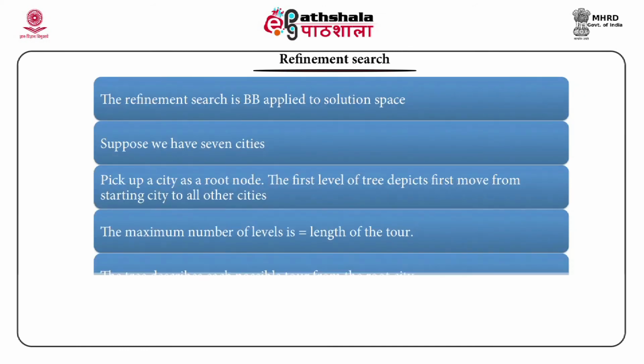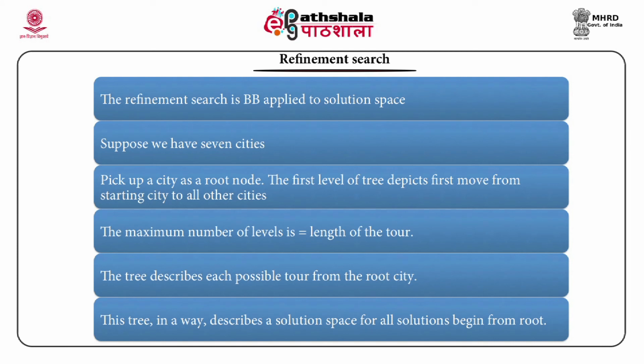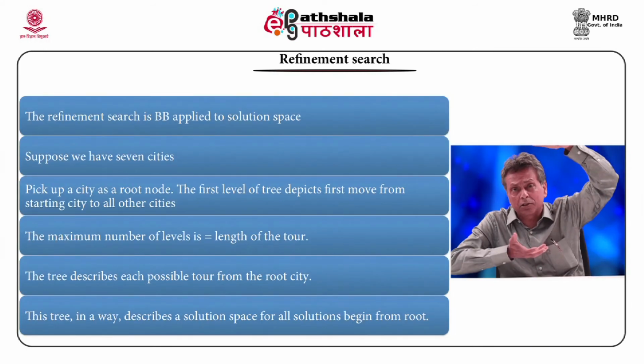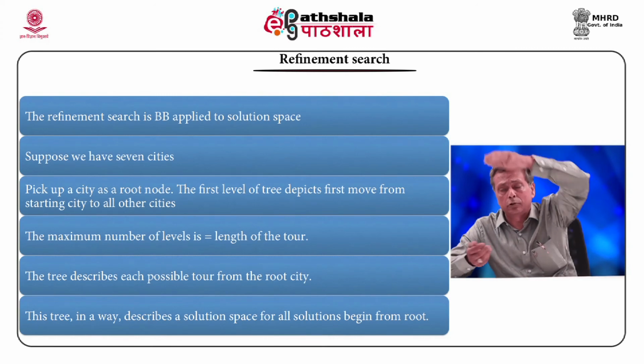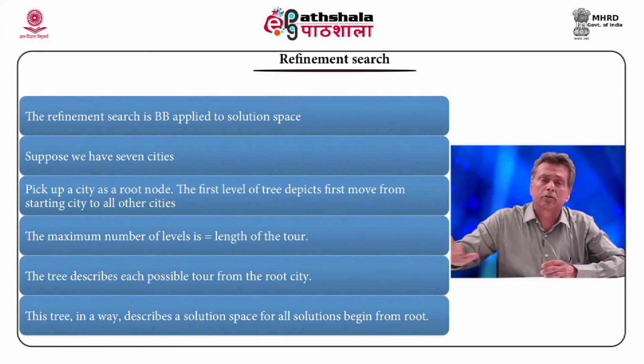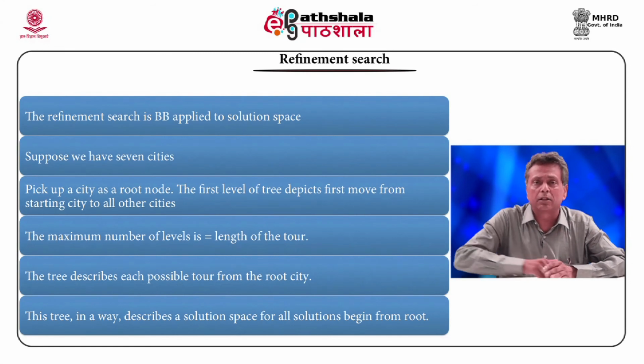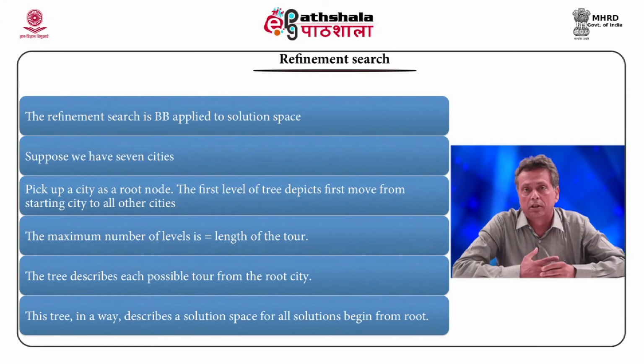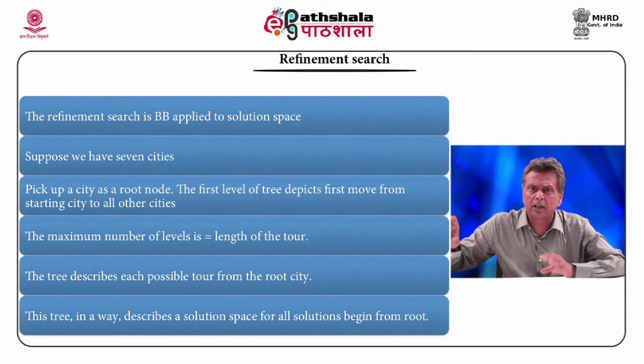Remember, we discussed the solution space in the earlier modules. Now you know we can travel in the search space using two methods. One, you pick up the first state, second state, third state, start applying rules and go ahead. The other method, you get all solutions, pick up the best solution, and refine it. You start with a solution and then continue refining it. In case of refinement, branch and bound is known as refinement search. That process is also very simple and logical.